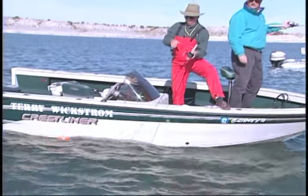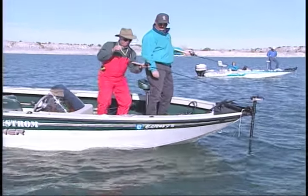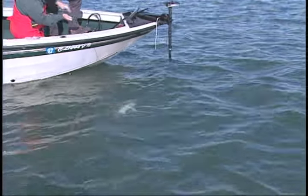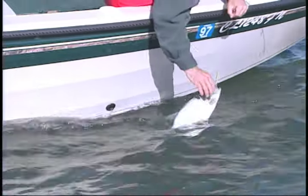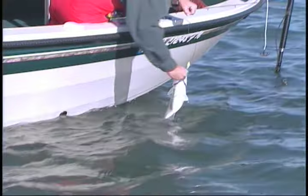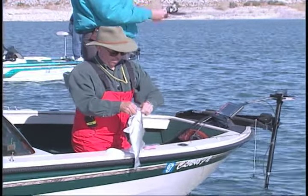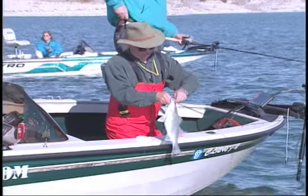There's one. Wiper, little one, not too little. Decent. He wants to put a hook in me. We got about a couple pounds. Decent wiper. Need pliers? I think I can get it. Yeah, give me your, yeah, I better.